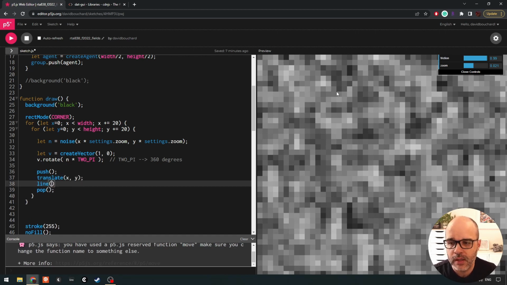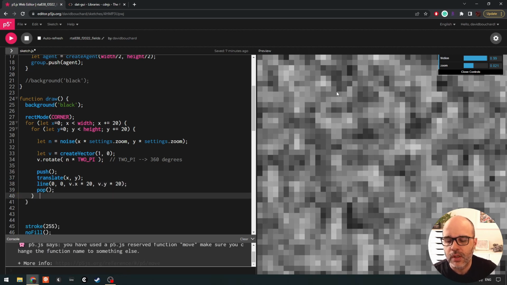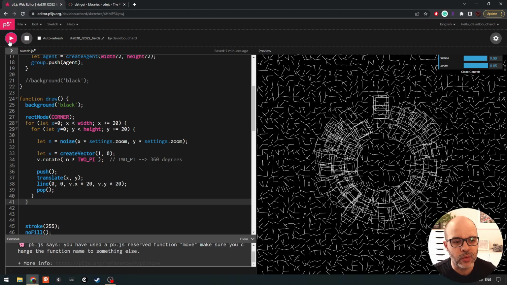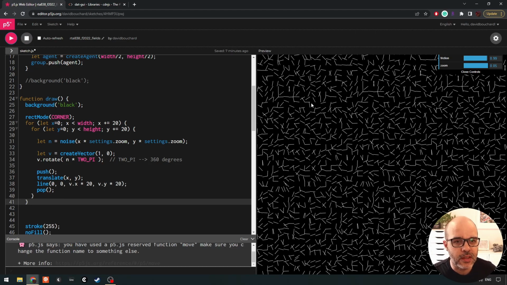We're going to translate to x and y. Then we'll draw a line that's going to go from 0, 0, and just like in the previous example we did, a 1 pixel long vector is really, really hard to see. So we're going to cheat a bit and multiply Vx and Vy, the X and Y coordinates, by 20, just so we can see them and they basically fill the space available. In reality, these vectors are going to be tiny. Or I suppose I could have made that vector 20 by 0 as well.